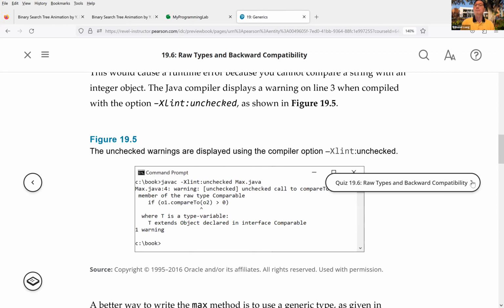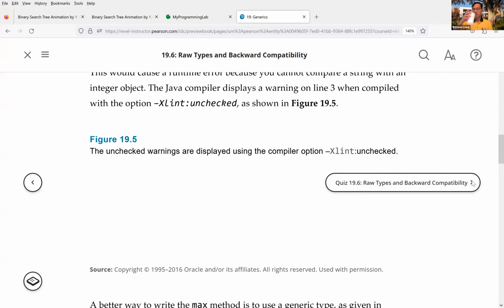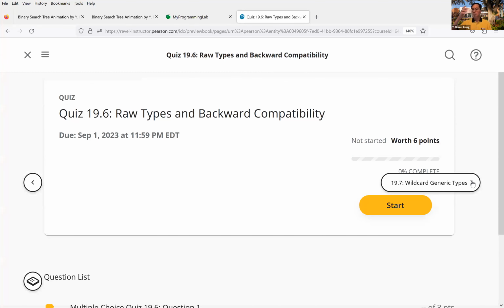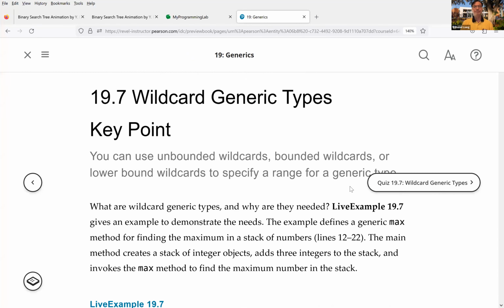So I'm going to move on to the next. This has been true for Java: any code you write from day one when Java was invented still works today in the new Java.